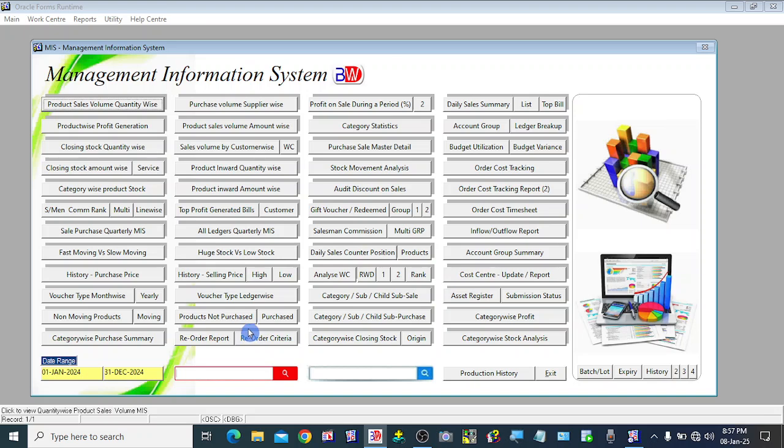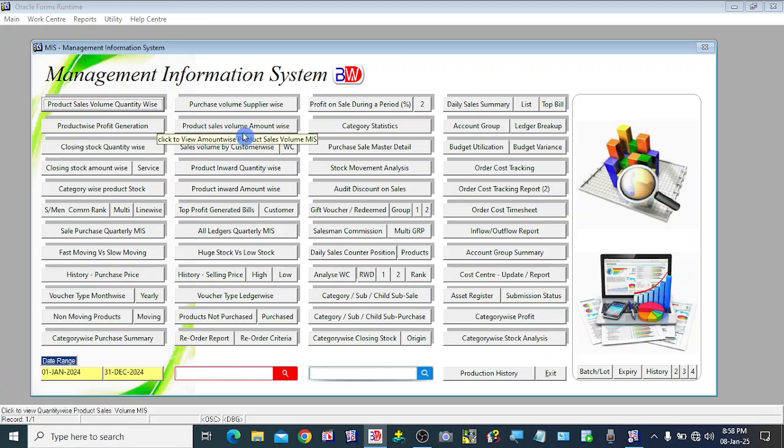Similarly, I want to generate a report during a specific date range, which are the fast moving products in my store based on the amount wise. The previous report was quantitative information product wise. In this report, I want to know amount wise sales, which product is the top selling product amount wise during the date range I have entered.